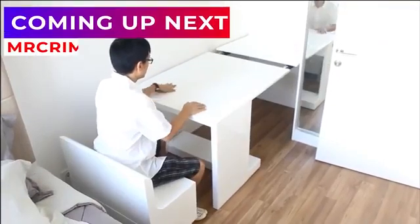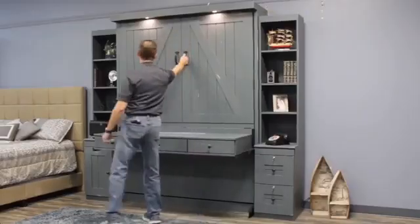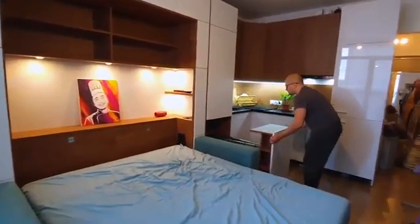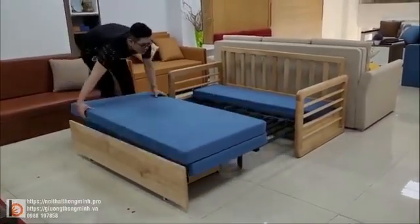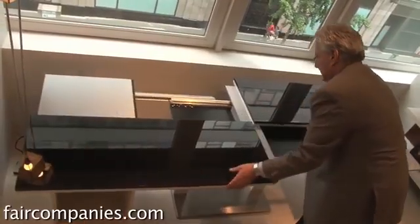It takes some creativity to transform a room from packed to elegant. Furniture is needful but can be cumbersome, especially beds, which take up most of the floor space in a room. The use of the right multi-functional furniture can overcome the problems of tiny houses, and here we are with some great multi-functional furniture designs that are must-have in a small space.